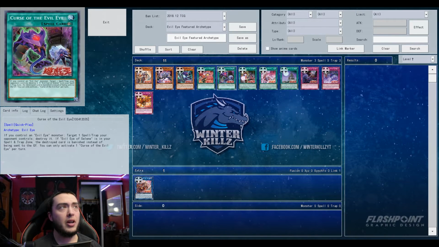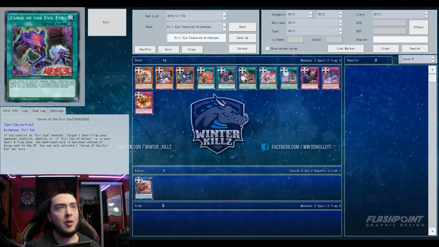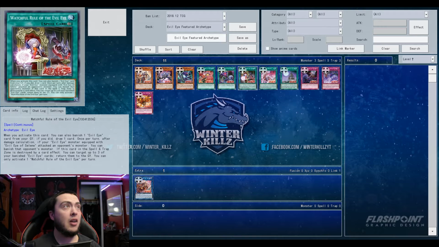No need to play Twin Twister. I mean, probably should still side Twin Twister, but just to have a built-in searchable back row removal or banishing, that just seems really, really good to me. Anytime a deck has any sort of built-in destruction or removal, we've seen with Sky Striker, especially since it's searchable with Cerziel, that looks very, very promising.